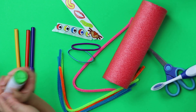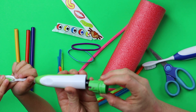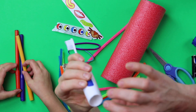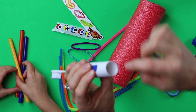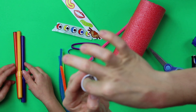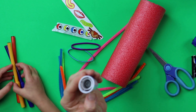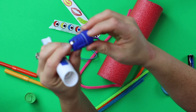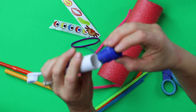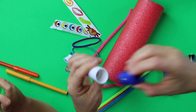Make sure when you're putting the base back on that those arrows line up — that's going to make our connection go. Are your arrows lined up? Nope, the arrow is not lined up, so we're going to turn it. I'm going to show you this connection: there's a metal piece right in here underneath where your arrow is. You're going to use your fingernail and pull that metal piece out into the middle of the toothbrush just a little bit. You might have to bend this metal piece in a little bit more towards the middle because those two pieces have to connect, right by your arrow.